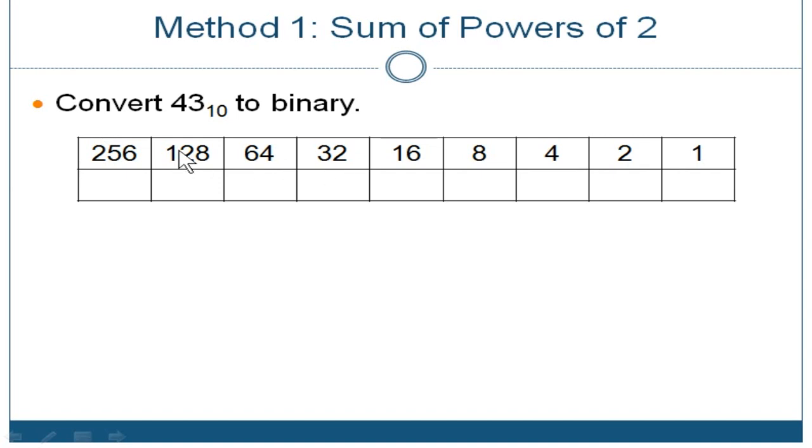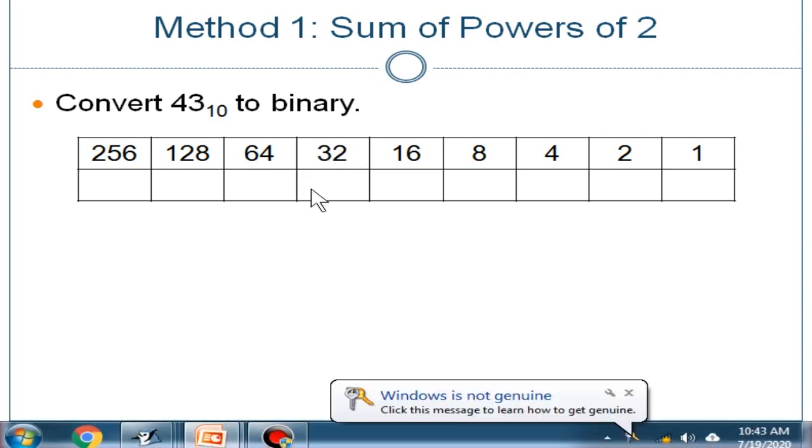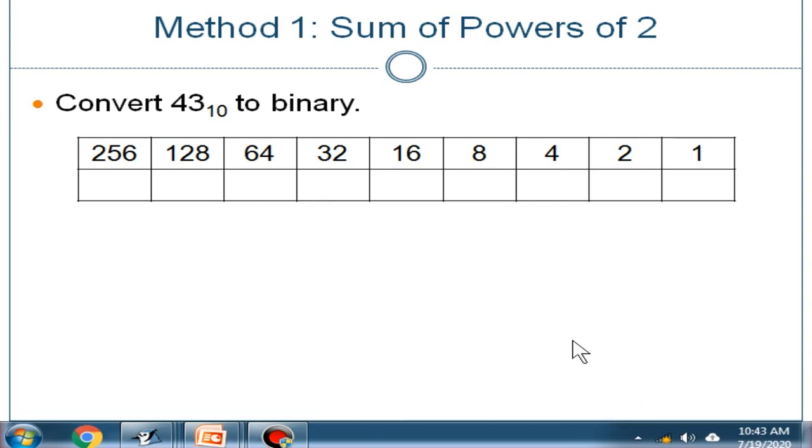Once you do that, you may not know where to stop. So what you can do is look at the question. Here it is 43. You stop at the closest value to 43, maybe 32 or 64. But 64 is greater than 43, so you stop at 32 because you are not going to use anything beyond that. So you can write from 1 to 32 for this question.